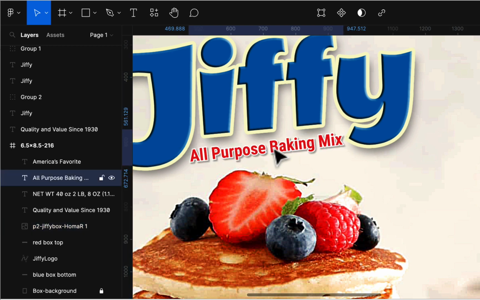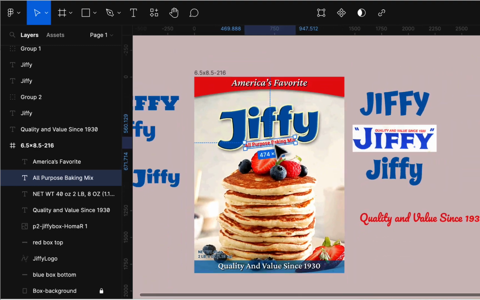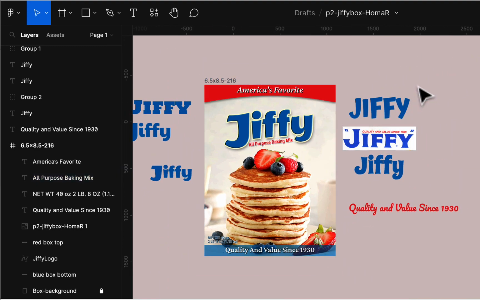make sure that's okay. And now, after all that, after making those mistakes with some of that stuff, with the glow down there, and then I did it a second time and I had the America's Favorite turned on, which I didn't mean to. Now I have all this clean vector art, clean vector art, clean vector art, and then nice raster art with our image. Now this is kind of print ready. You'd kind of consider this print ready, even though we're not working in CMYK, but it's all high res.